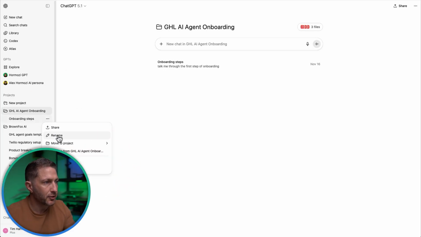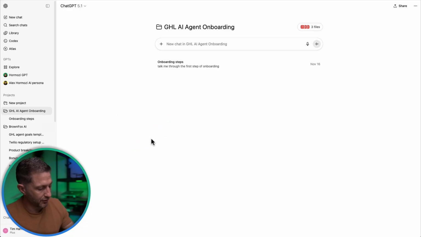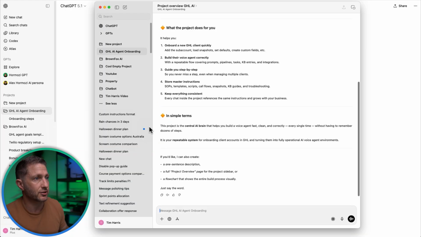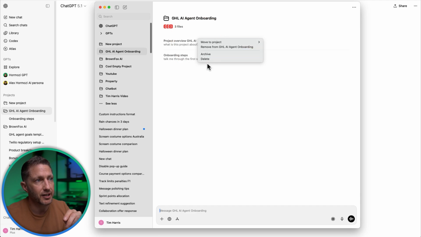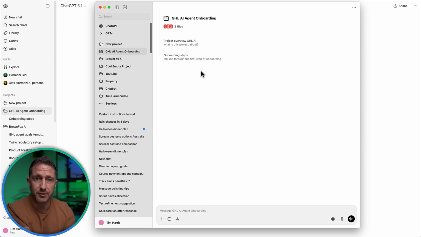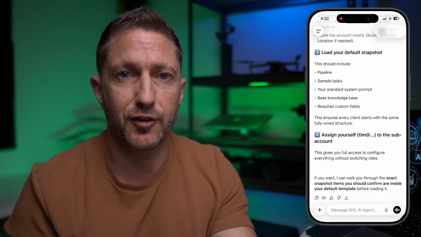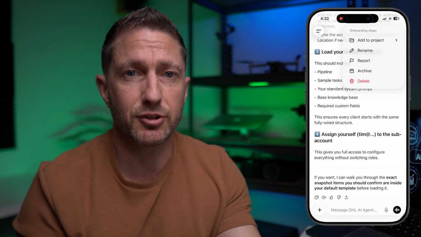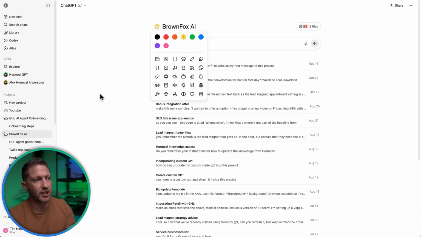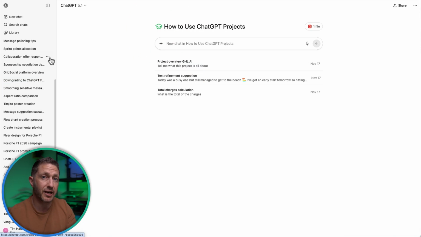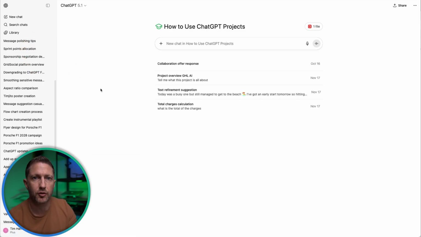A quick note on renaming chats inside a project. In the web browser experience, we do have that option to rename it, but if you're using that ChatGPT app on your desktop, you'll notice here that there's no way to actually rename it. At least they haven't yet. So maybe they can update that, please, ChatGPT, because you can do it on the web browser experience or if you're using the phone app, but just not on the ChatGPT app on your desktop. It's really kind of annoying. So if you want to do a little bit of a reorganizing session of chats, moving them from different projects and renaming chats, then I recommend you do it on the web browser version.